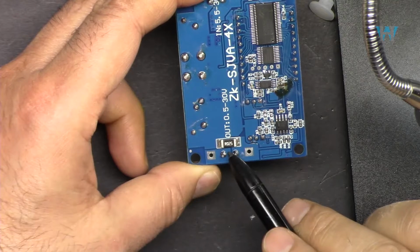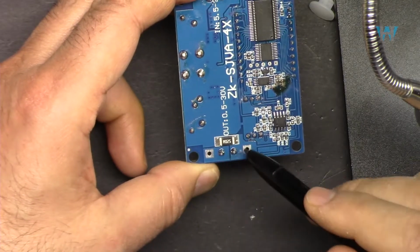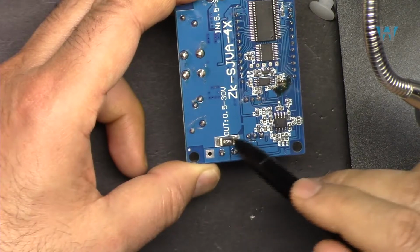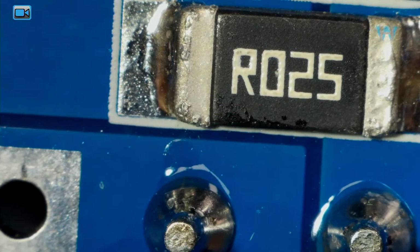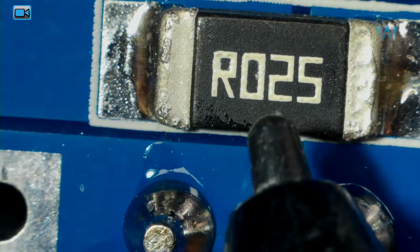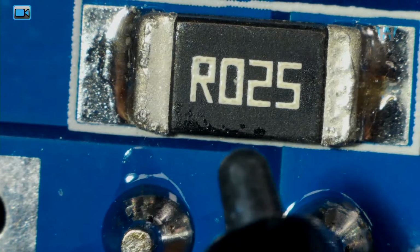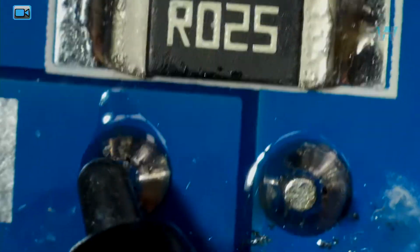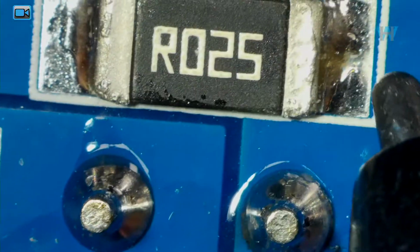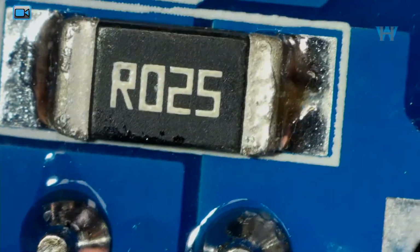This is a 0.025 ohm resistor where all the current passes, and we are measuring the current using this resistor. This is 0.025 or a 25 milliohm surface mount resistor where all the current passes through. So the current is detected using this shunt resistor.